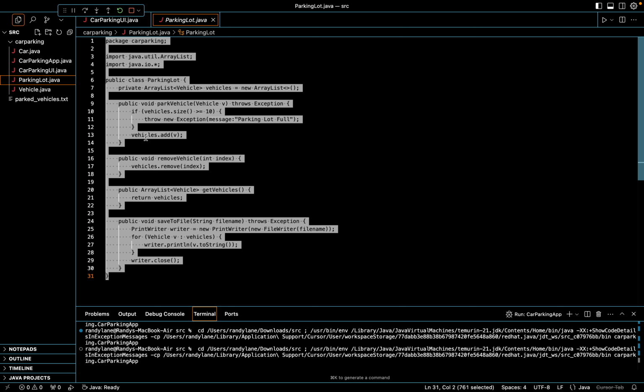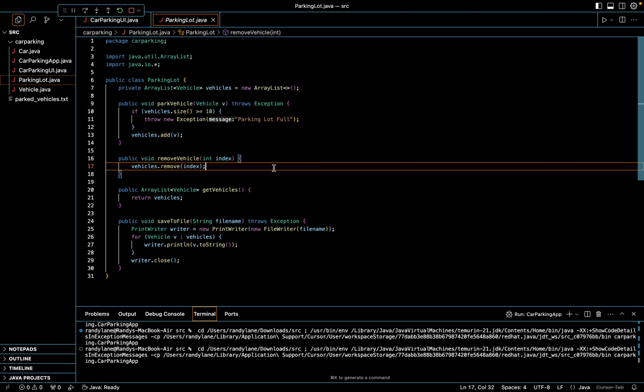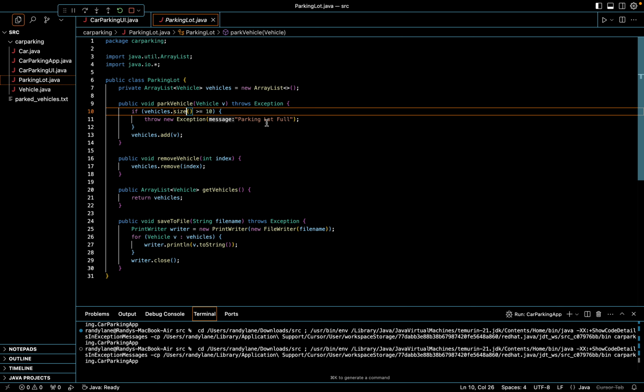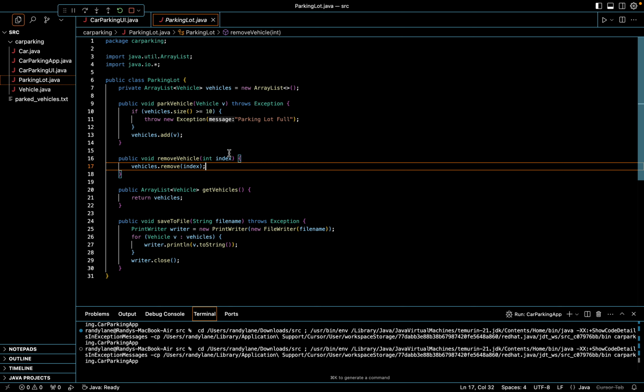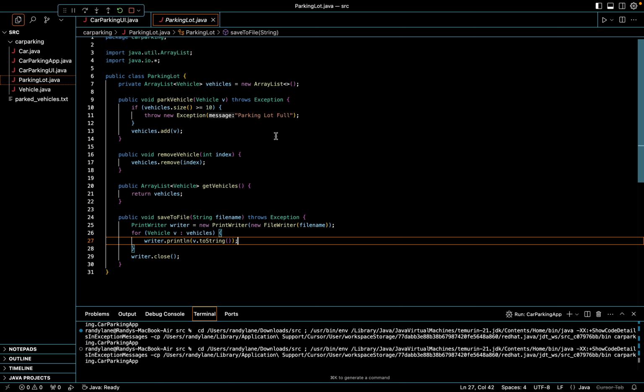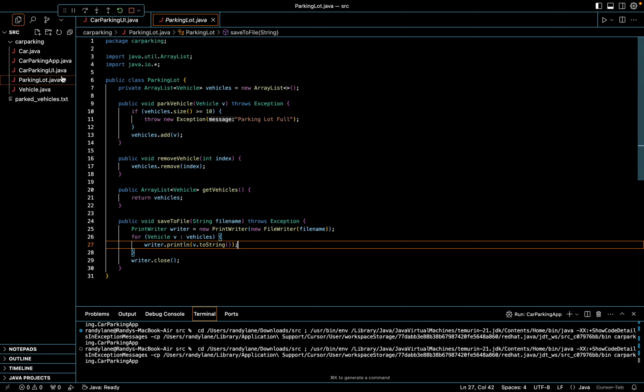And then in ParkingLot.java, this class acts like a manager. It keeps the ArrayList of vehicles of all the parked cars that the user enters. And then this is our vehicle limit, and this is our error message if we try to put 11 cars within the app. And this feature right here is how you remove the vehicles from the spots, and then it saves all the vehicles to a file. And this class encapsulates the parking logic separately from the UI, so that the back end Java code is not mixed in with the Swing GUI code.